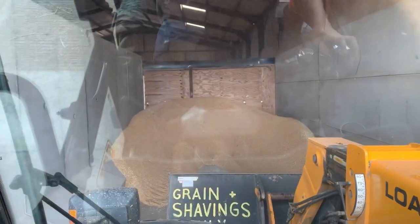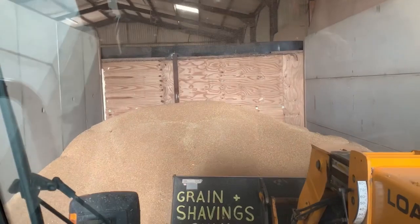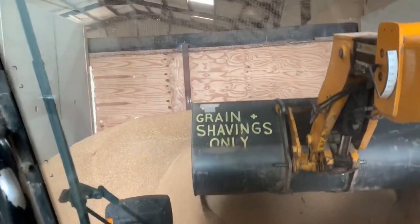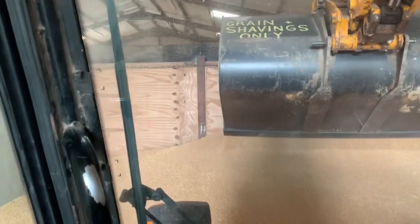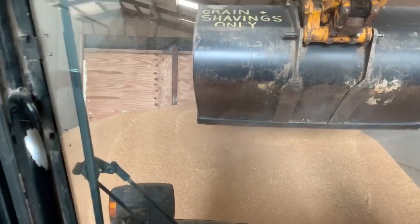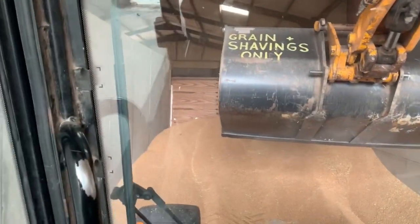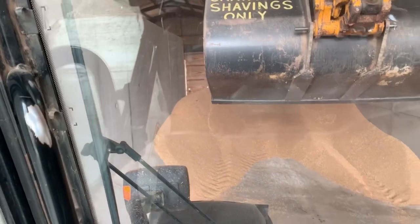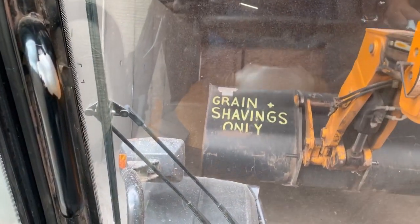And some people might say, well, why are you moving your wheat? Why haven't you sold it? Well, our wheat doesn't get sold. We might sell one or two loads to the company we have our chicken feed off. But nine times out of ten, all of our wheat is produced to go back into our chickens. And so why do we move it to our secondary store? I'll tell you the reason why now.